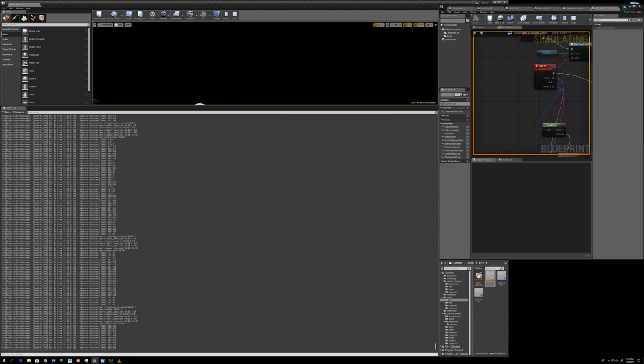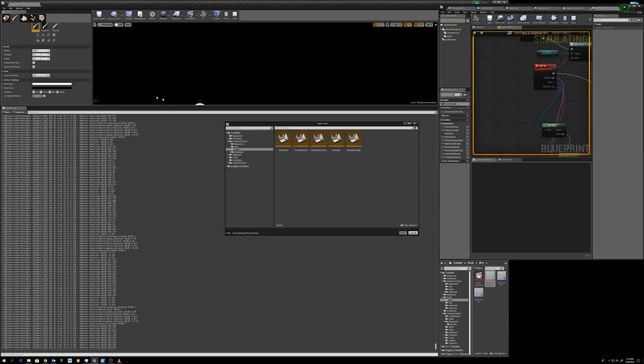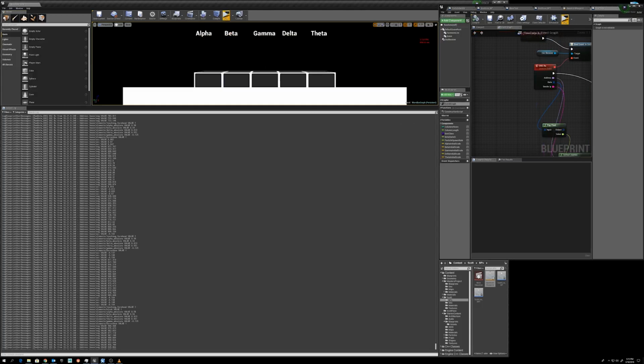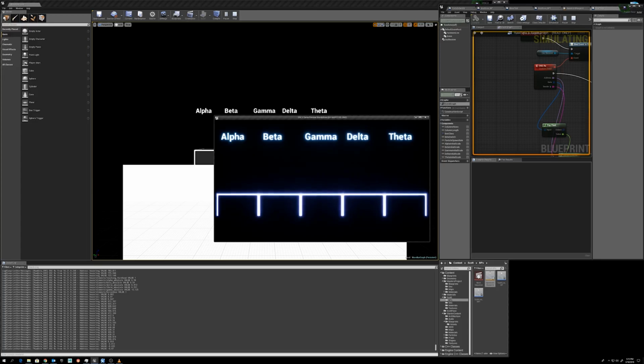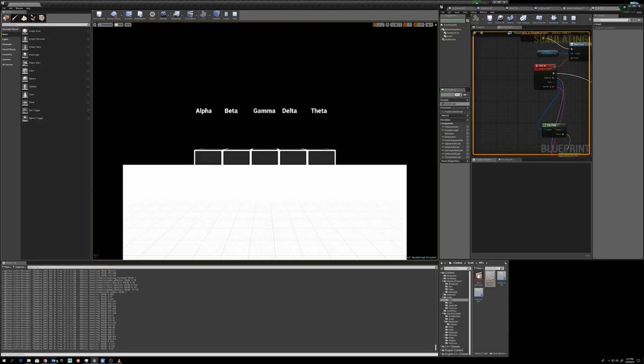So if we open up another project, here's something. Let's see, raw data wave bar. Okay, yes. So this is something I just came up with to visualize, and you can see right now it's static, but as soon as I start broadcasting, I am in real time, showing the values of each different band. And I've got the blink value hooked up to the color, right? So every time I blink, and let me get the camera back on here.